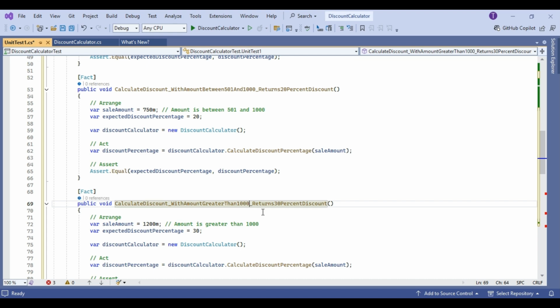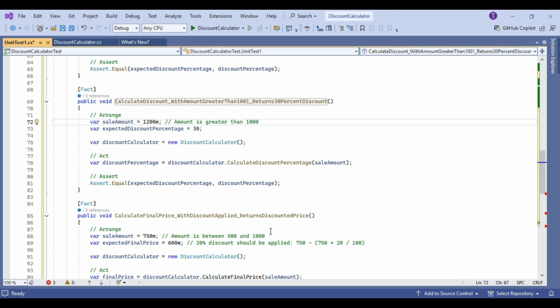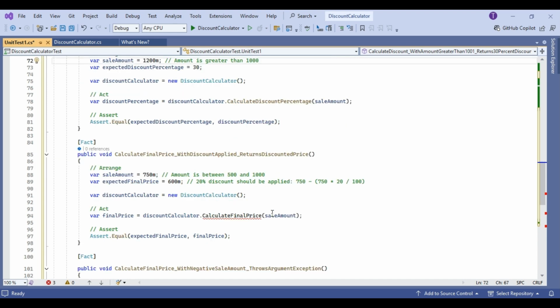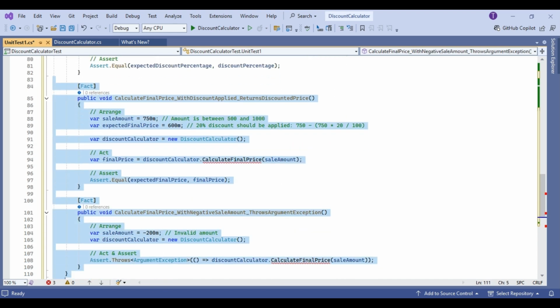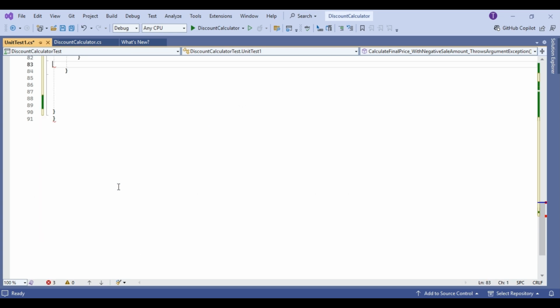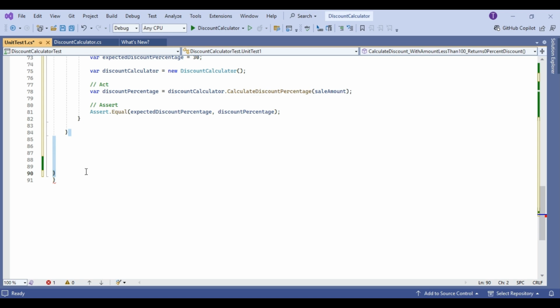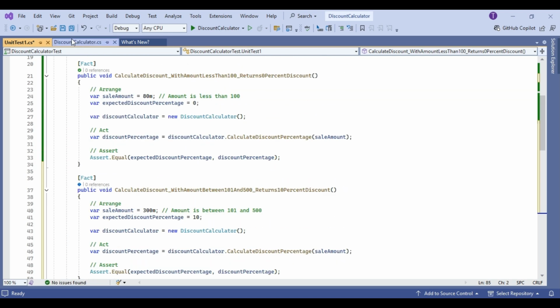Then 1,001 and above is 30%. These are negative scenarios which we need not add, so let's remove this. Now we have a couple of test cases.